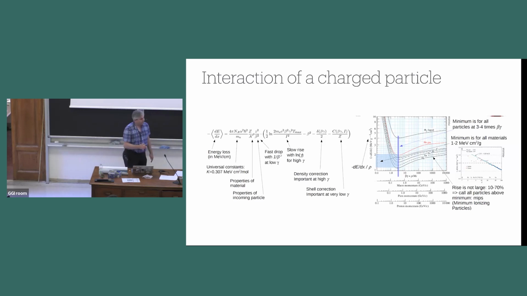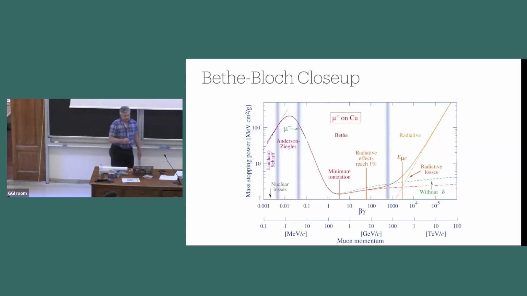So that means that most of those charged particles that come in are going to leave a little bit of energy, on the order of this, as they go through the material, if this was the only type of interaction that occurred. You can look at it in more detail if you want. You've also seen these plots from the PDG before, and we'll talk about what goes on up here. As you can see, this is true until you get to some critical energy, at which point this turns over, and then radiative effects start to dominate, and you lose most of your energy through radiation at some point.